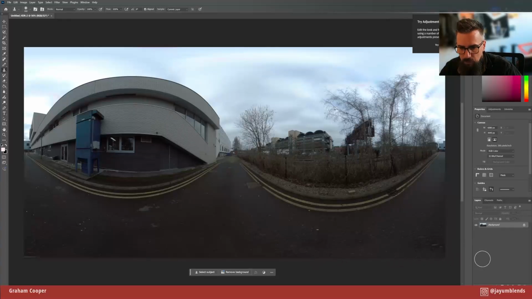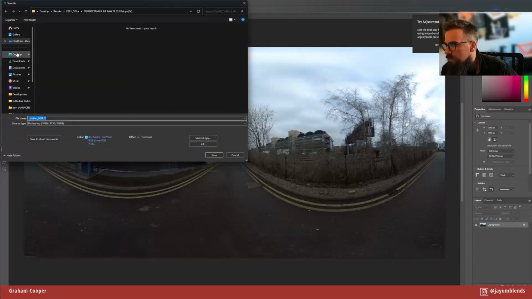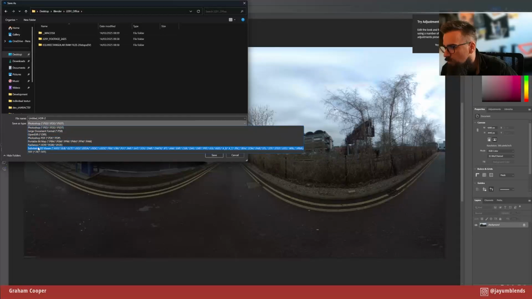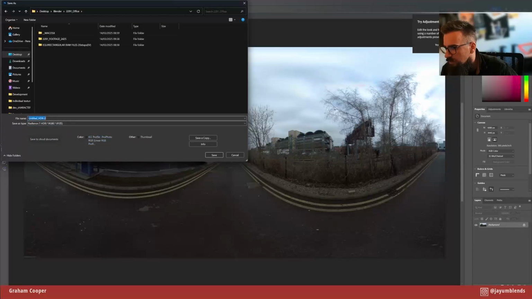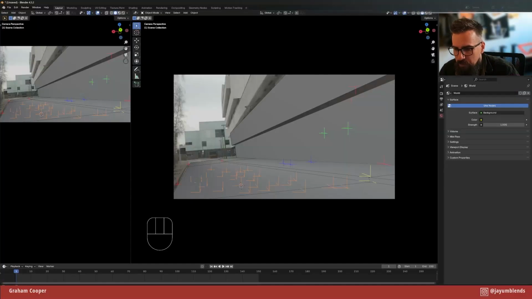So we've now got a clean HDRI, and then I'm going to save that. So file, save as. Let's pop it into my folder, and the format I'm going to use is a radiance file. So, and I'm going to call this HDRI. Bosh, done.